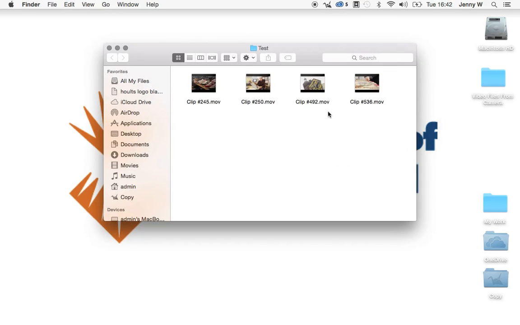But everything that's going to be in this folder is going to be essential to your project. And if you try and move one part of it or one file within this folder, you'll lose lots of your work. So this whole thing has to stay together wherever you go.